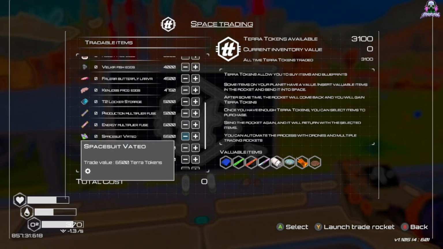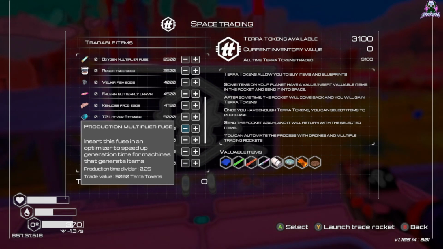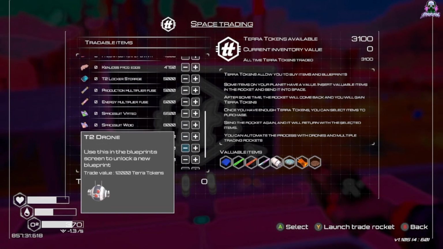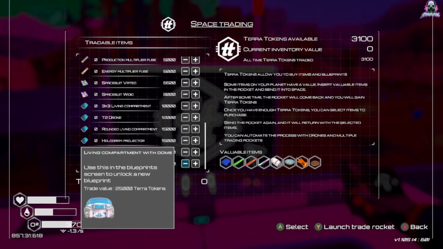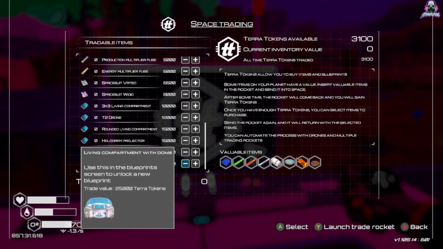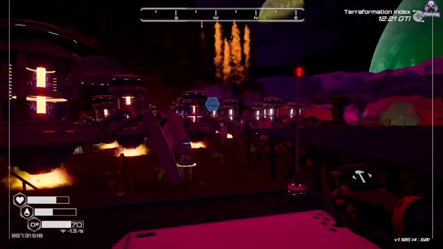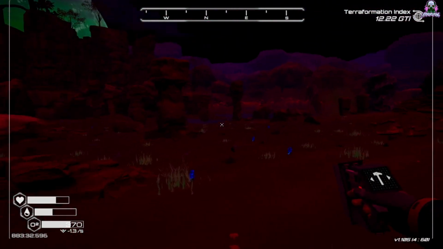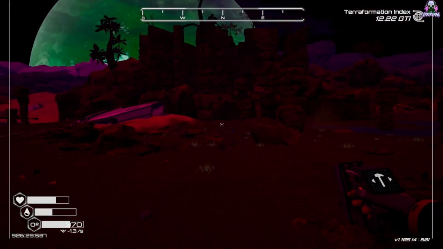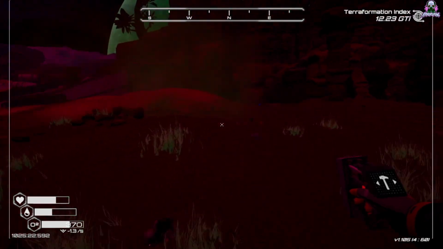Whoa. Oh, we need more Terra tokens. I want that tier 2 locker storage. Oh no. That's a super alloy storm. We're gonna die. Hopefully not. Hopefully I can just gather up a bunch of this.